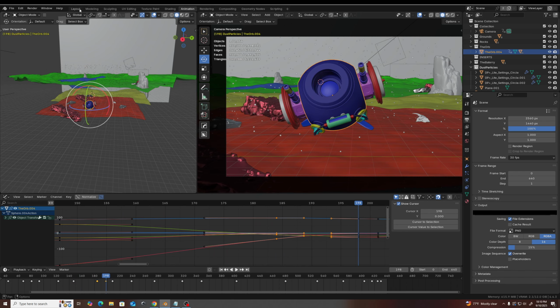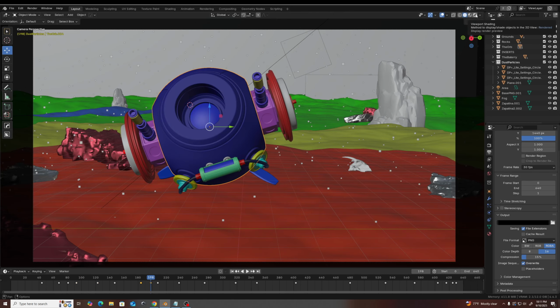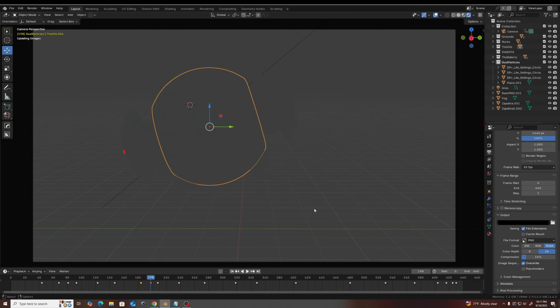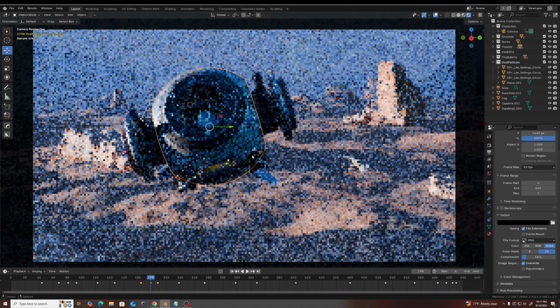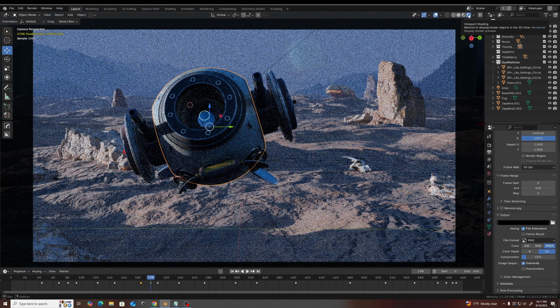Okay. Let me go back to my layout just so I can show you the actual scene here in the render view. I'll talk real quickly about what I did here to model it and create it, and wow, this thing is taking its sweet time. And I don't have a chump video card. I have a good video card. I have an NVIDIA 4070 Ti. It's no slouch. But with the scene being so heavy, this is something you're going to have to deal with if you go to the shading or the rendering viewport here.